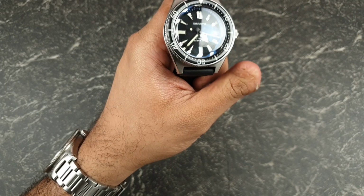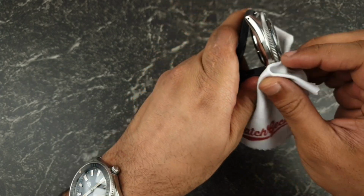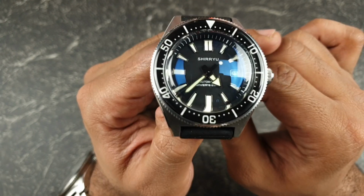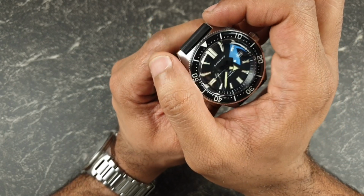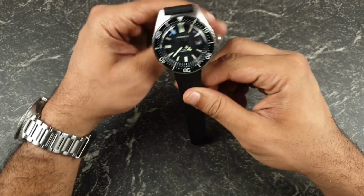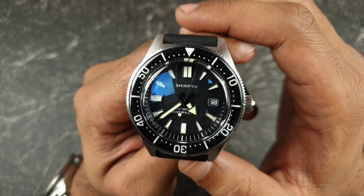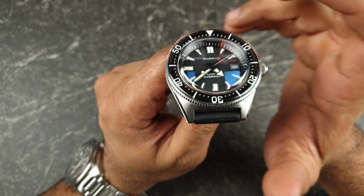Now let's have a look at this case. I think this is where this watch really does shine. Let's give it a good clean. You do have a brushed case face, circular brushing, done to Heimdallr's usual high levels. Looking at the case shape, you can see it narrows down towards the bottom, and you get this really wide 43mm diameter case in the center. Along that brushing, you get a transition which goes into this chamfered edge, which is polished. So great highlights, great detailing. And it's detailing like this which gives off that really high quality experience.